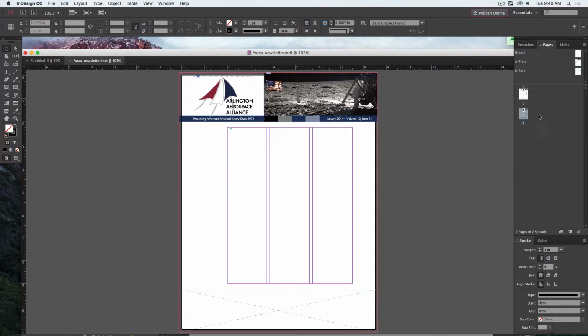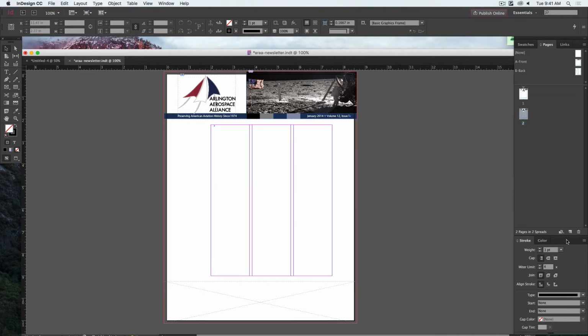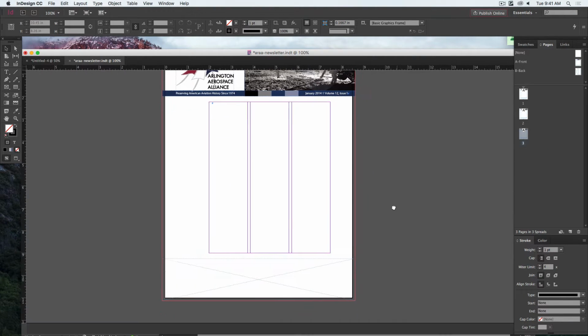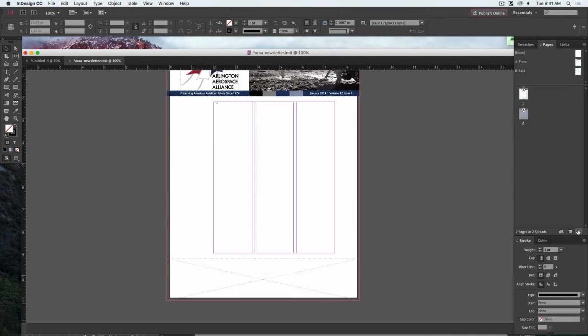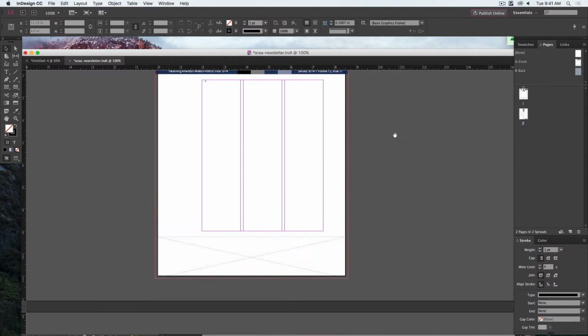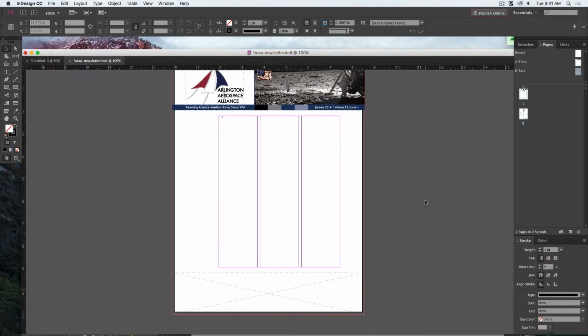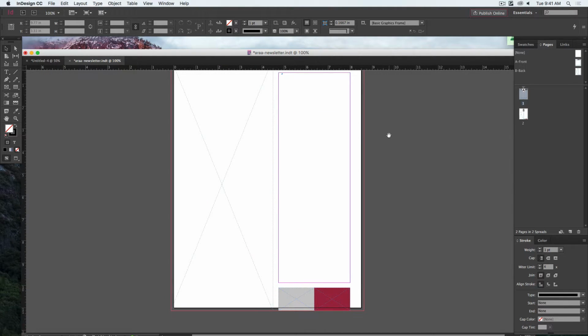It's going to remember that I used a page, and so the next page that I create, page 2, is going to look exactly the same. If I keep making new pages, it'll keep adding the same look to it. What I want to do, let's get rid of page 3, is apply the back side to page 2. So page 2 automatically formatted, page 1 automatically formatted, place into that. Pretty cool. Once it's made, then it's simply a matter of changing up the content that you made and dropping in the content. For instance, if I wanted to drop in a picture or to drop in text.